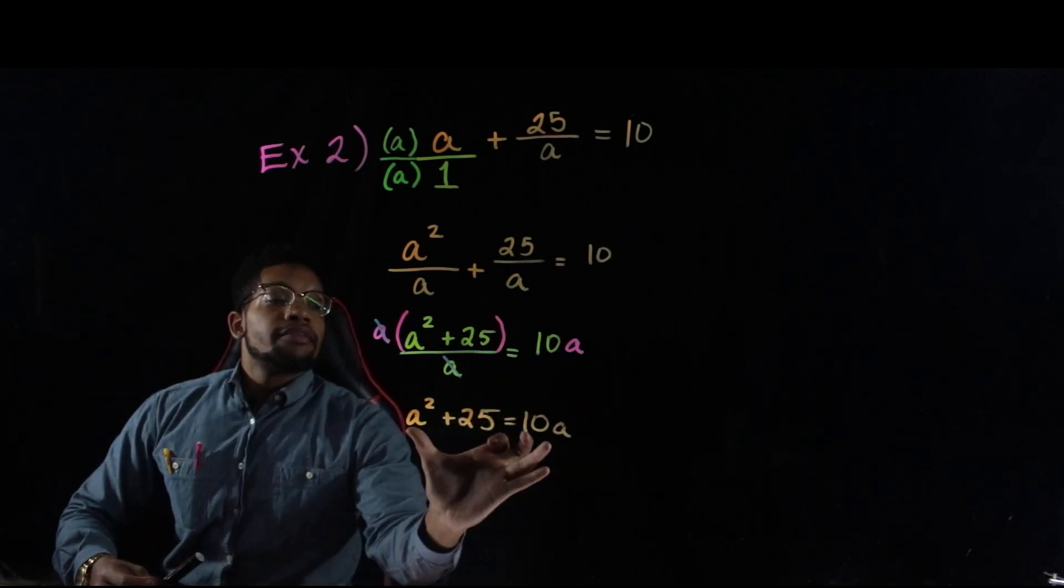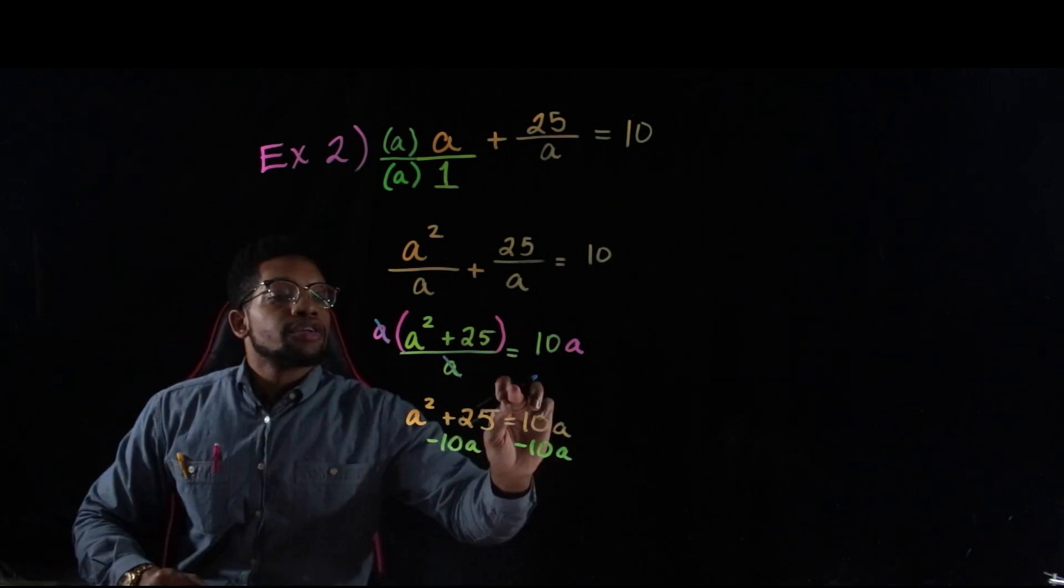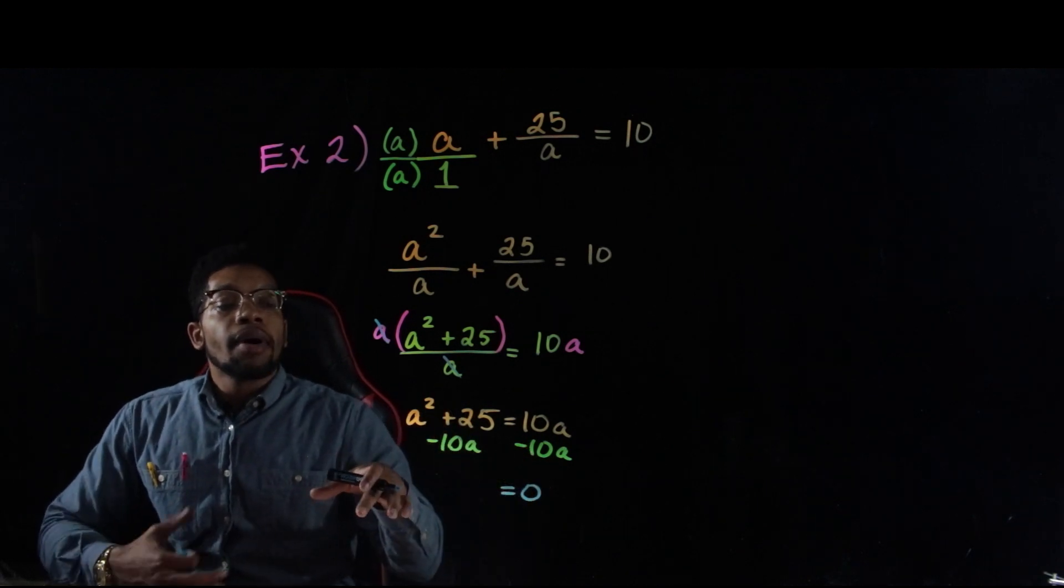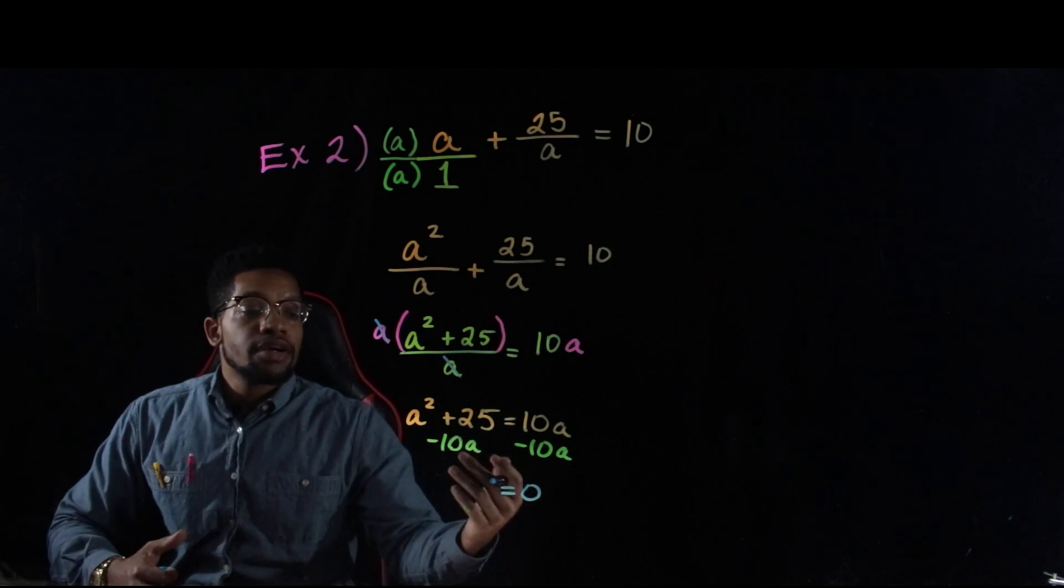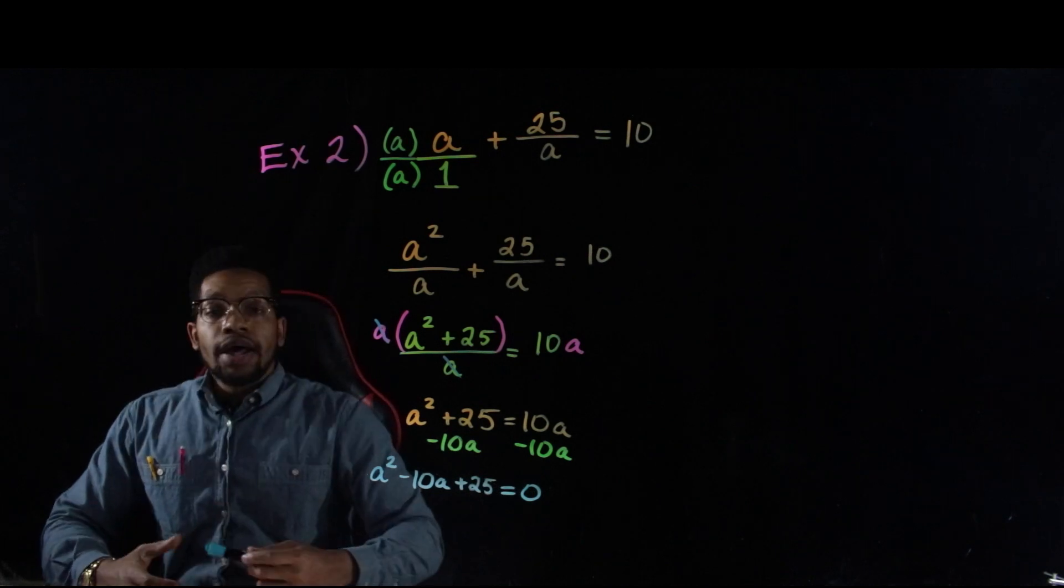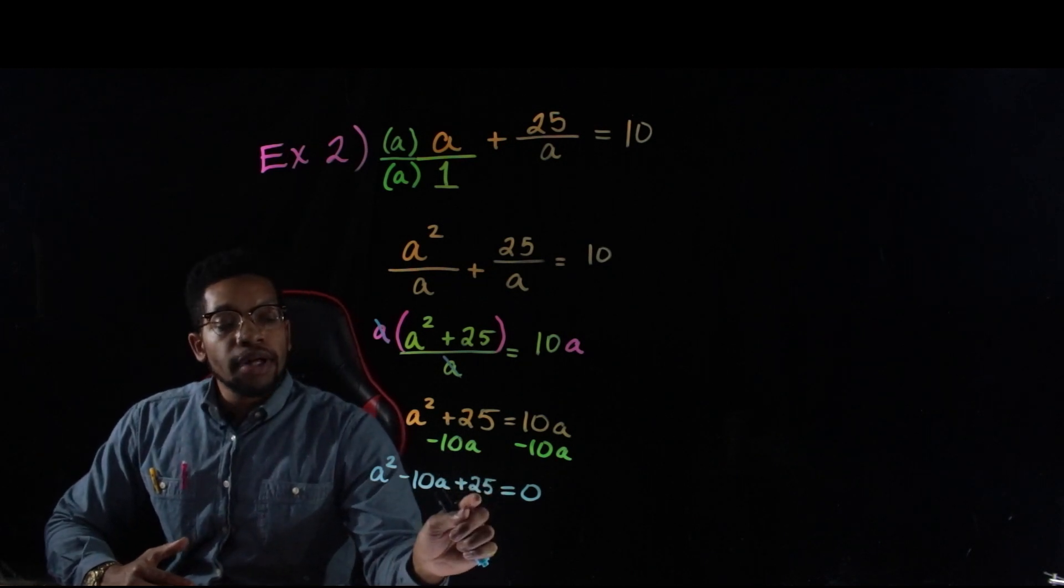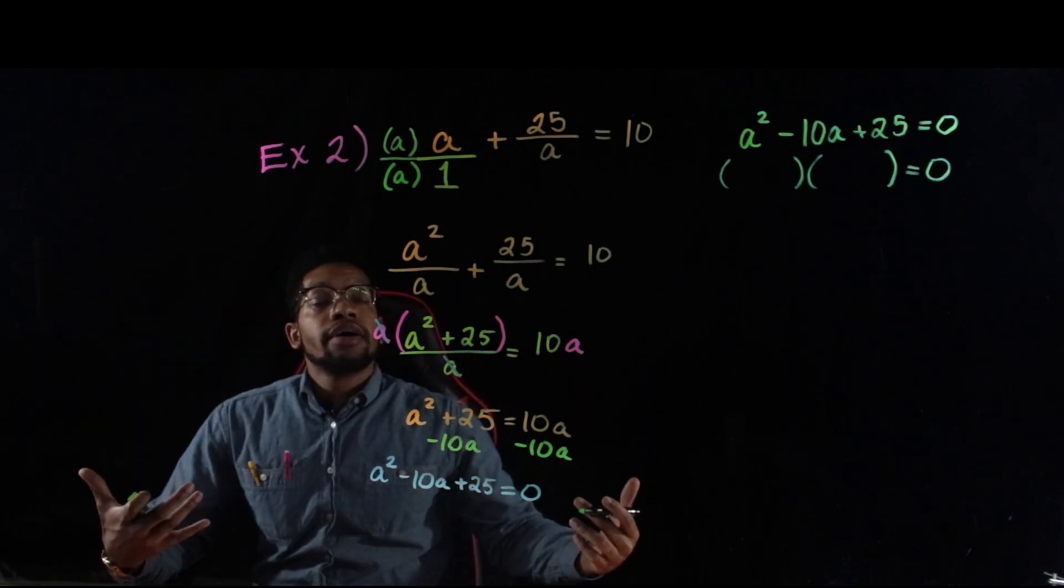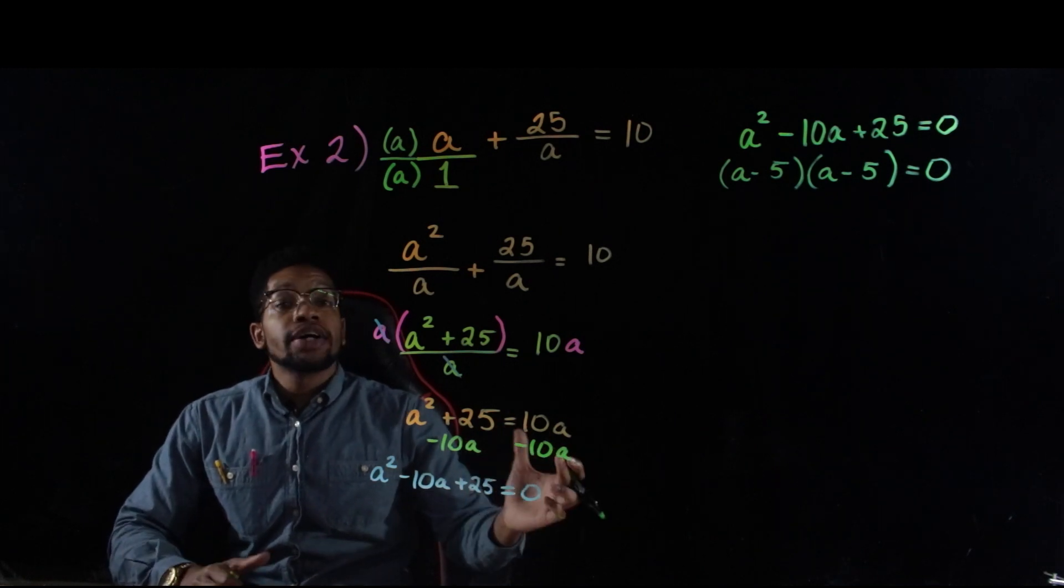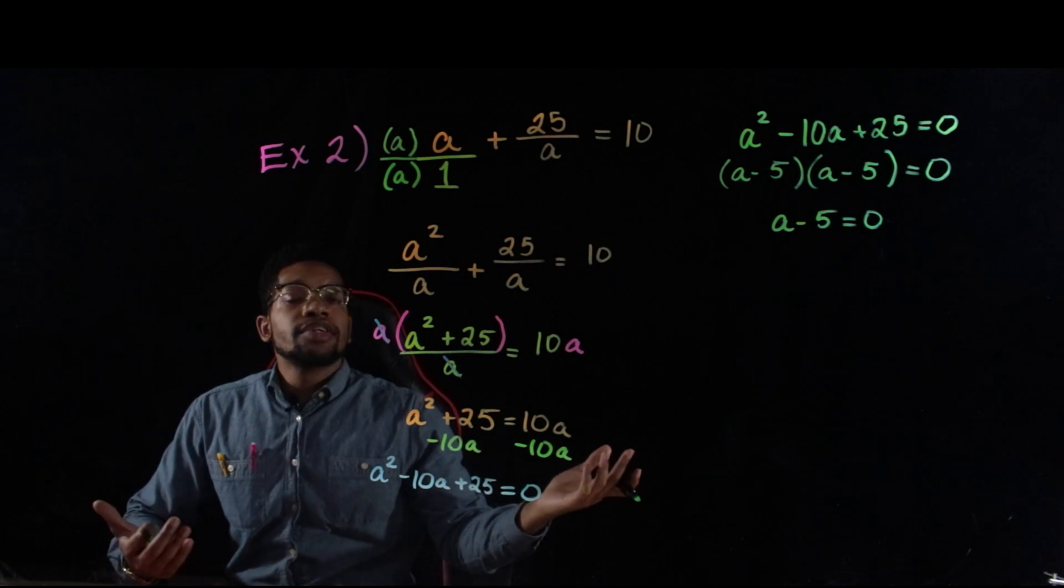So now, I do have a's on both sides of the equal sign, which is a problem. I'm going to want to move this 10a to the left side. And I'll do that by subtracting 10a from both sides. So, now that those two 10a's are gone, I'm going to have 0 on the right. Which, by the way, since we have something squared, we know we're dealing with a quadratic. And, in my opinion, it's best to solve for quadratics when one of the sides is equal to 0. So, that works out. So, on the left, I have my a squared minus 10a plus 25 equals 0. And, now, this is where some of those factoring techniques come into play. Because, I have a quadratic, which is a trinomial. And, I'm just going to factor that by thinking of two numbers that multiply to give me 25, but add up to get negative 10. Negative 5 and negative 5. So now, I notice that I have two factors that I have to each separately set equal to 0. And, this one kind of works out nice because those two factors are the same. So, really, I only have to set one of those factors equal to 0 and then solve for a. You can add 5 to both sides, but obviously, we already can see that a equals 5.